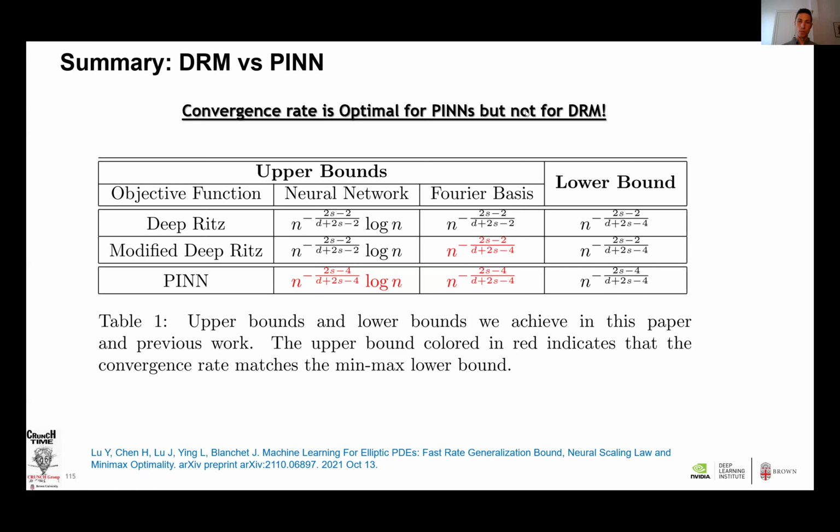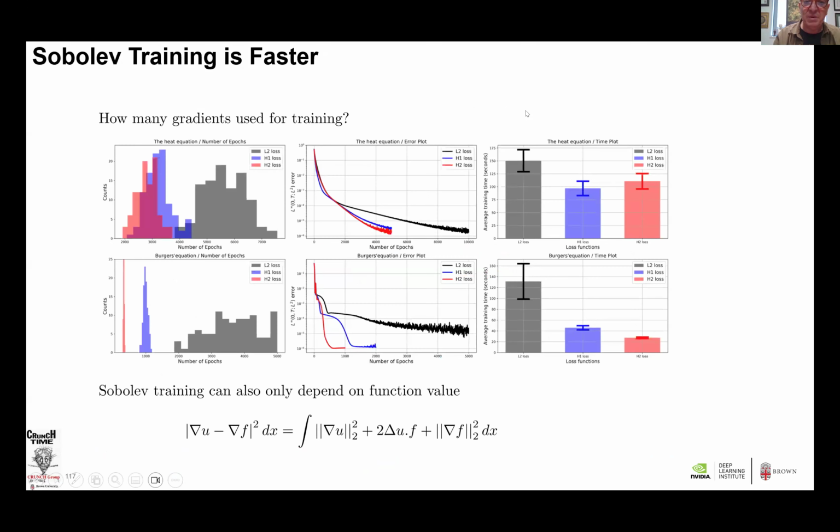Interesting. And also they have examples. These are all their examples, for the heat equation, the Burgers' equation, even the cost. You can see here the L2 loss, the convergence of L2 loss versus H1 loss versus H2 loss. Even for convergence, the H2 loss is this one, and then L2 is if you don't do any derivatives. You can see the convergence here, how it looks. So yes, it is the difficulty.